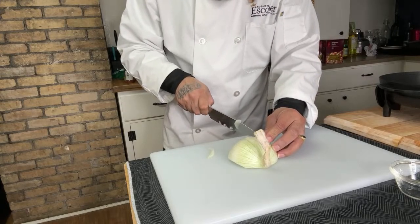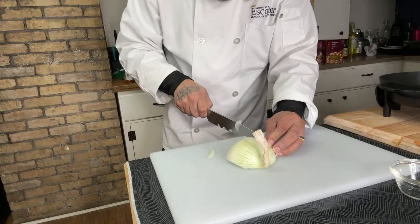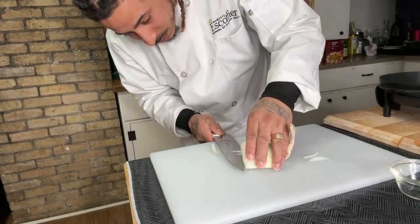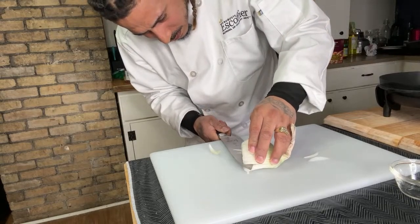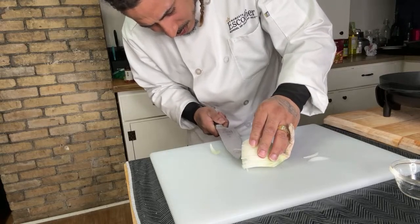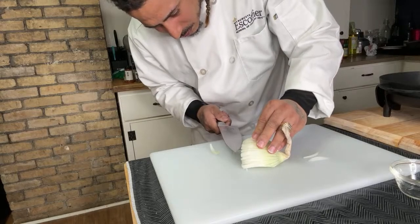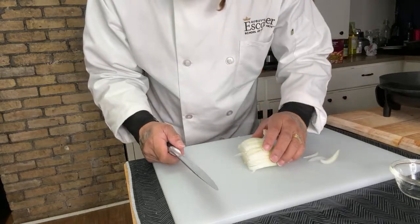So this is a technique I have learned on TikTok. And since I learned this technique, it's been coming in handy for me. Well, no. Didn't we find this technique? Babe, didn't your school teach you? No. Remember, we were trying to figure out how to cut onions. I think it was you that put up the YouTube channel on page. Oh, yeah. Different ways, so you don't cry.